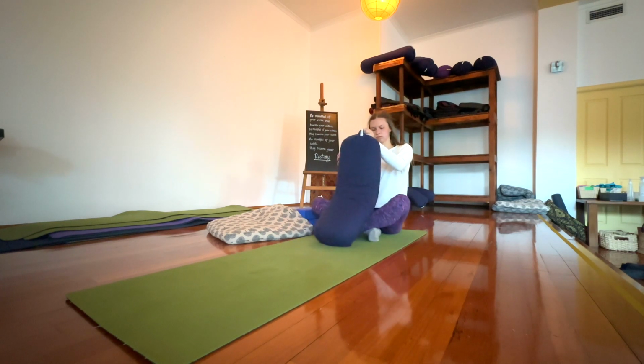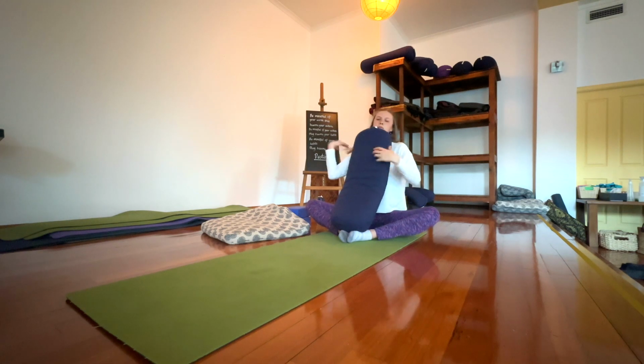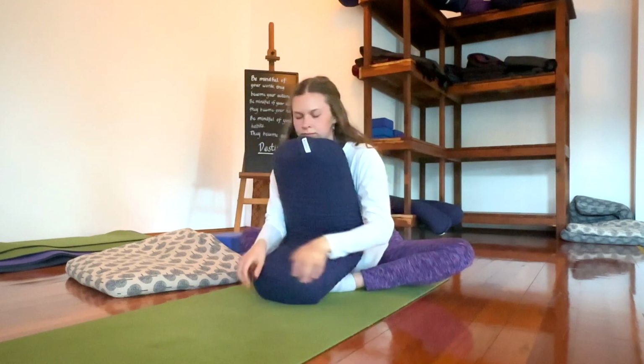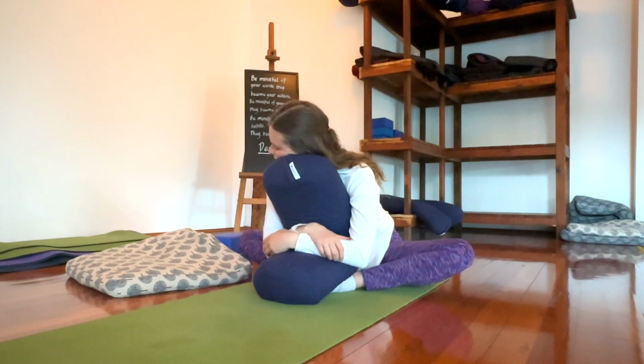and bring the soles of the feet to touch, coming into a supported butterfly pose. So for this, I like to prop the bolster up so that I can give it a hug and rest my chin on it. It's a more passive stretch, so I'm not going as deep as I would typically, because I'm really allowing my body the space and time to open up and melt into the pose. So again, I encourage you to take your 70% rather than 100% on this one. Settle in and find stillness.